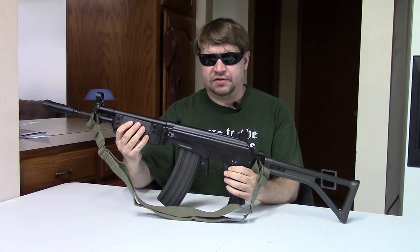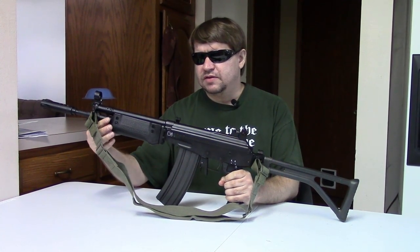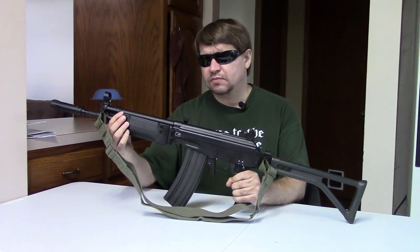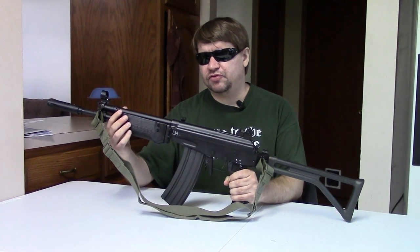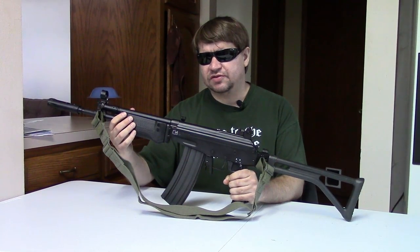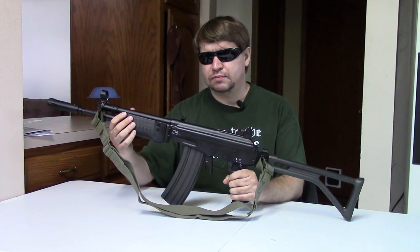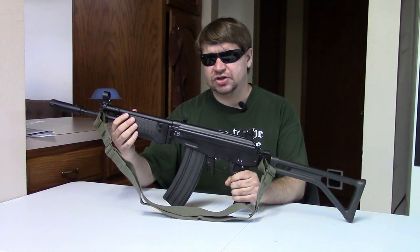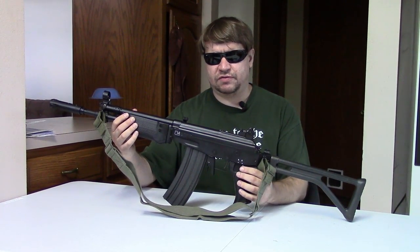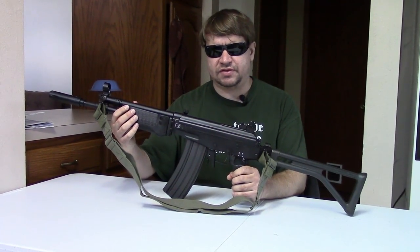To get into some history: you'll notice this looks a lot like a Galil, and that's because it basically is. The South African Defense Force originally adopted a version of the FN FAL as the R1. They tested it in the late 50s, along with other 7.62 NATO guns of the era such as the AR-10 and an early HK G3, and selected the FAL as their next standard-issue gun. It was going to replace older Enfields and things that had been in service since before World War II in South Africa.